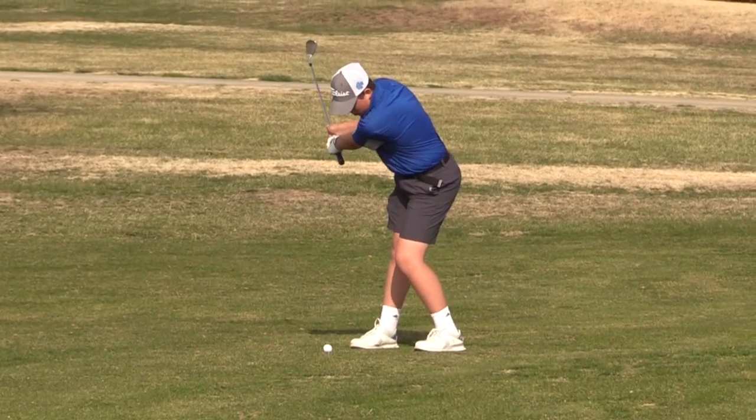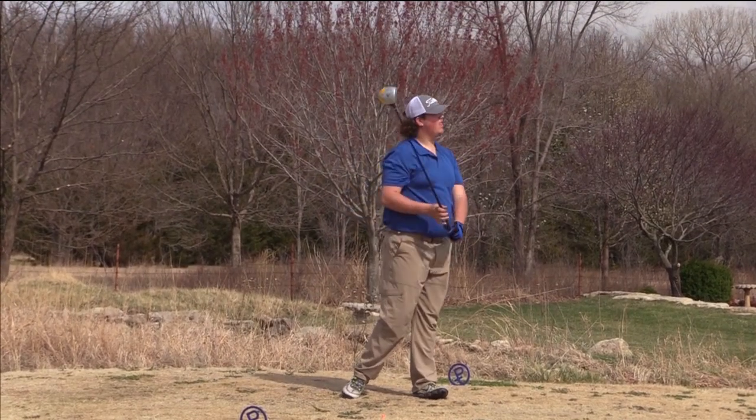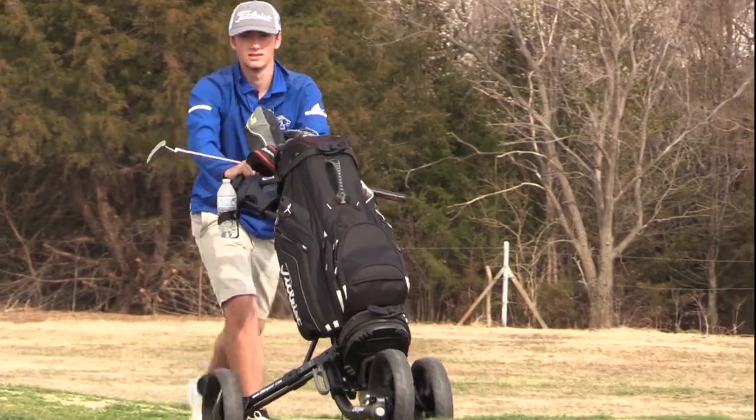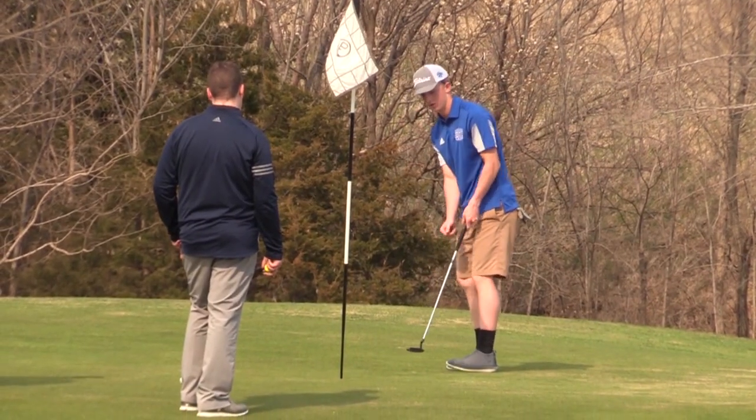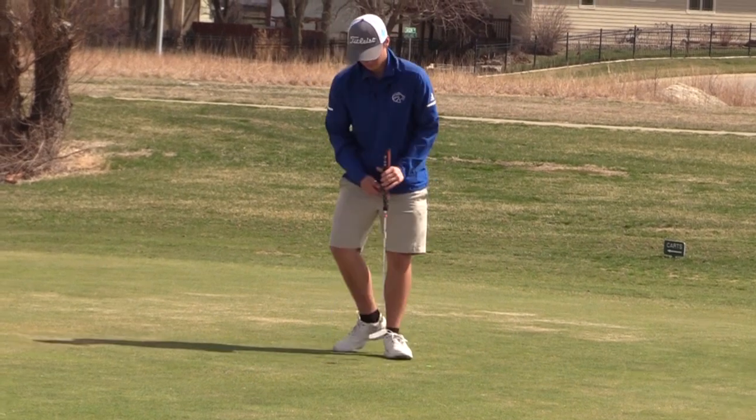At Arc City, the Goddard boys' golf team placed 5th with a total of 403. The three top players from Goddard included Logan Ashford with a score of 93, Jaden Miller with a score of 96, and Jim Terry with a score of 101. Golf will compete at regionals on May 16th.